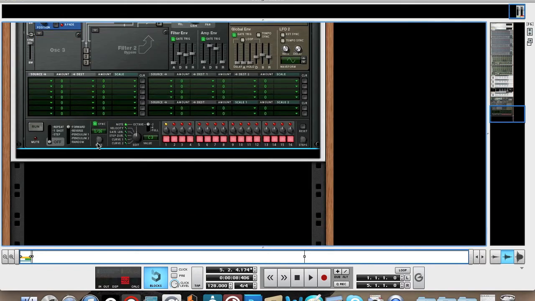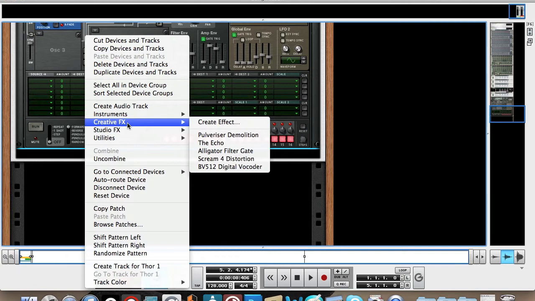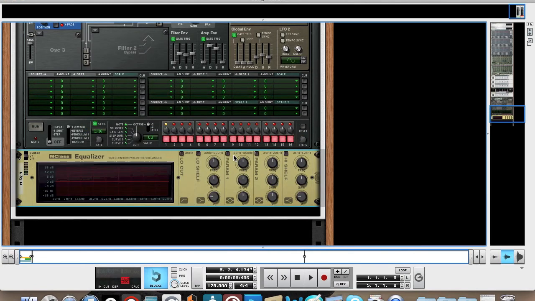So right click on the synth and create an MClass equalizer and just turn on param 1, param 2, and also turn on a low cut, just to cut away everything below 30 Hz. For param 1, bring the frequency down to around 278, turn up the gain to about 4.3, and bring the Q down a bit to 2.4.